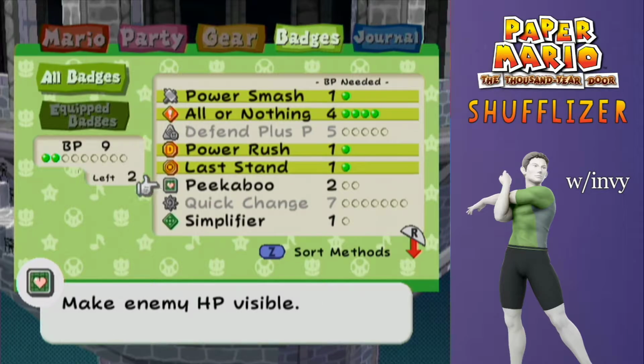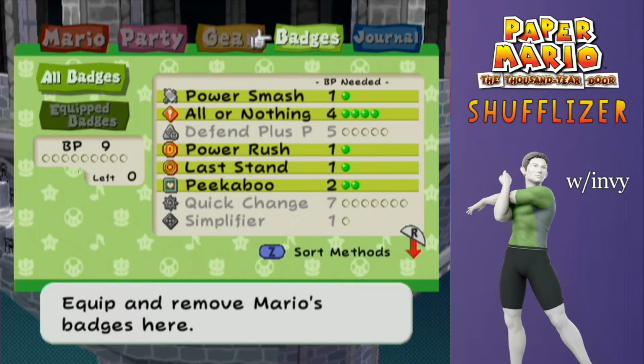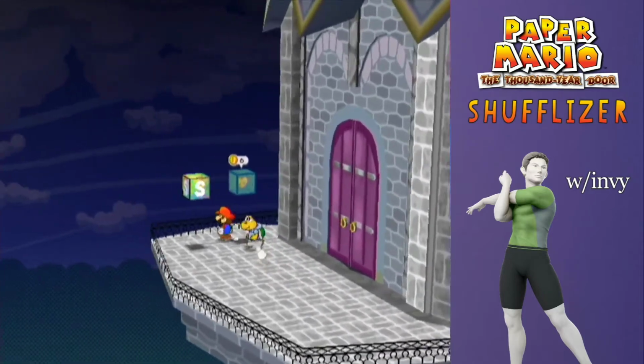Wow, we have 2 simplifiers, huh? But yeah, once I get enough FP to have All or Nothing and Quick Change, definitely putting on Quick Change. Very useful badge. Even though it is very expensive BP-wise, it's a very, very useful badge because you can just do a lot of partner swap shenanigans.